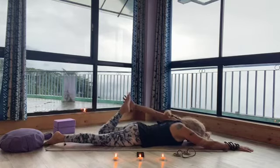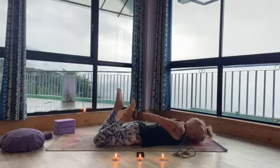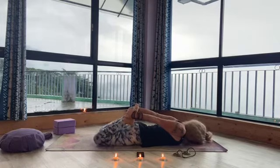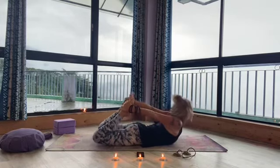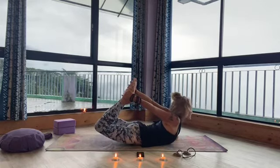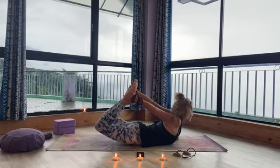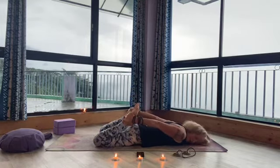So take hold of the tops of the feet with the hands. We're going to inhale, take the gaze forward, and then lift the knees off the earth. Take the feet away from the buttocks. Hold here. Exhale down. Have a rest. We're going to do 2 more times.